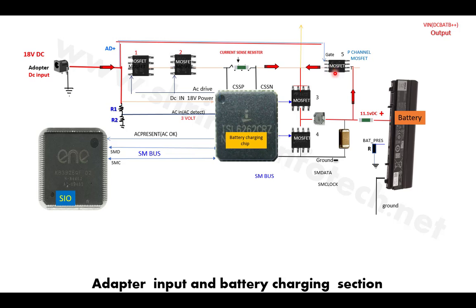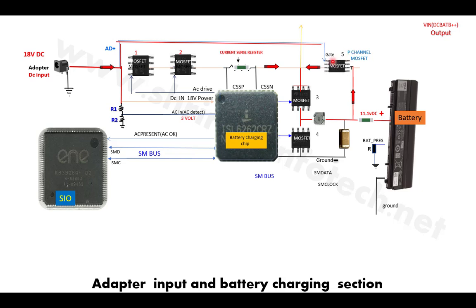There are two types of MOSFET: the N channel and the P channel MOSFET. How does the N channel MOSFET work? When we trigger a positive current to the gate, it connects. If it is a P channel MOSFET, when we apply a positive current to the gate, it disconnects. A MOSFET is like a switch, like a mechanical switch; similarly, the MOSFET is an electronic switch. There are three legs called gate, drain and source, and source and drain are connected to each other when we apply the current to the gate.